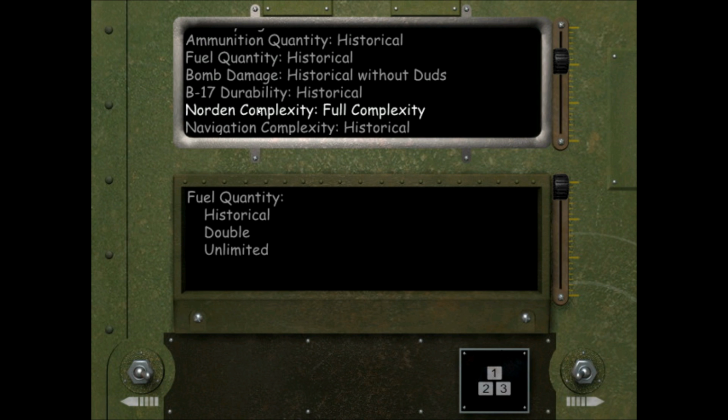Fuel quantity is next. That has similar parameters to ammunition in that you have historical, double, or unlimited. Again, these obviously will make the game easier and make it less of a challenge with regards to having to monitor fuel levels, particularly if the fuel tanks have been hit and you're actually leaking fuel. I like to leave it on historical again. It makes it more of a challenging game.